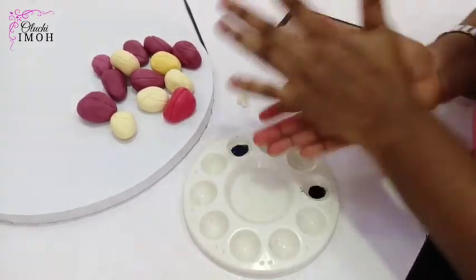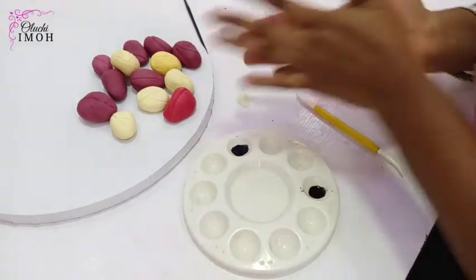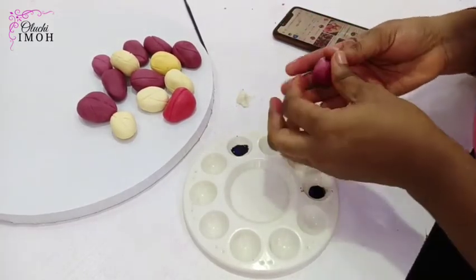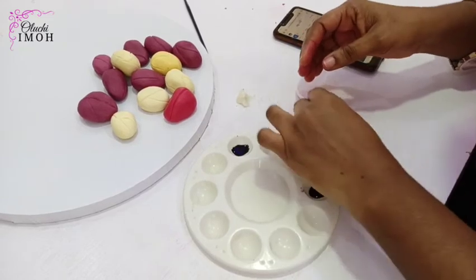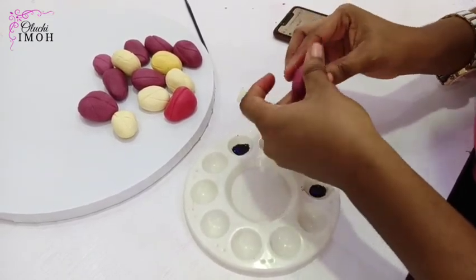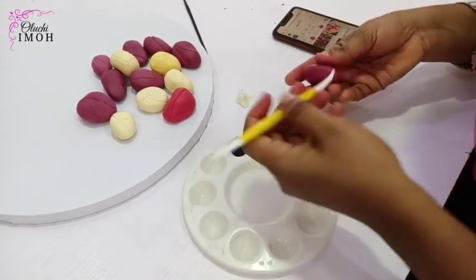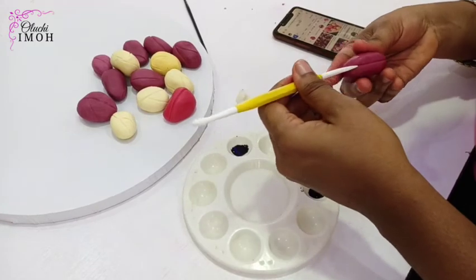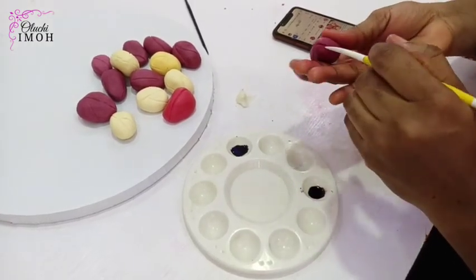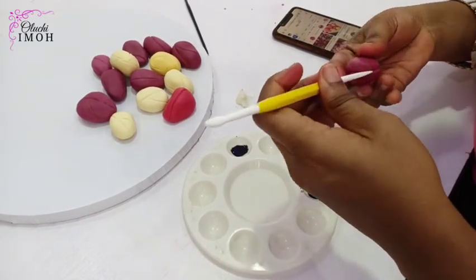But just before that, if you notice, I have a phone on my work table because I want to have a picture of what a real Kolanut looks like. It will guide me in my work and in my sugar crafting. So I opened Google, searched for Kolanut, and that's what I'm looking at, using as a guide to help me with the shape. I don't want to just be working freestyle and then doing what is not going to look realistic at the end of the day.